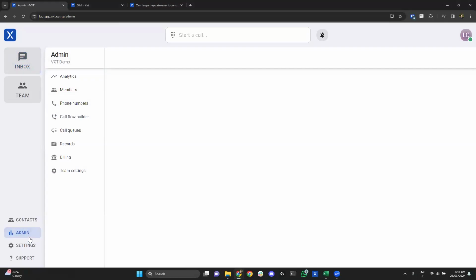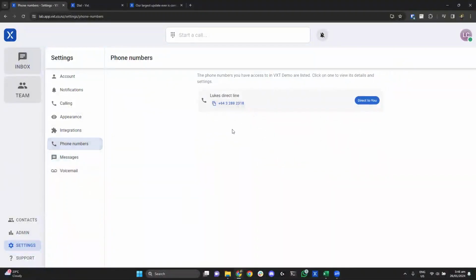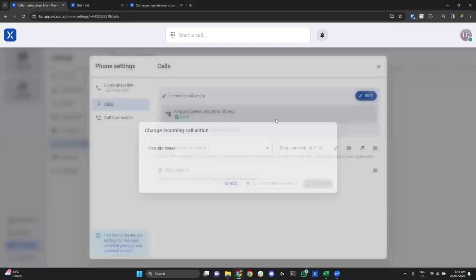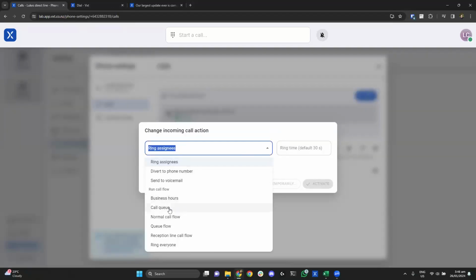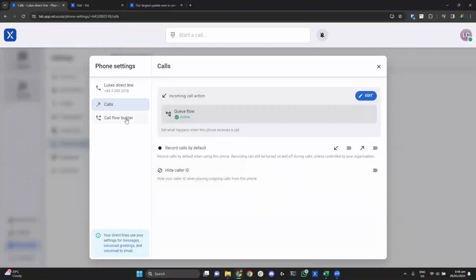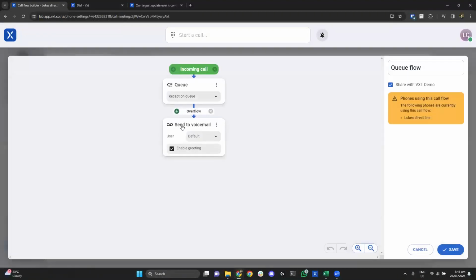I'm going to click on call flows. Let me go to my phone. So I'm going to manage my own phone number here. I'm going to change what happens when I get called. I'm going to click on queue. I think I've done this right.